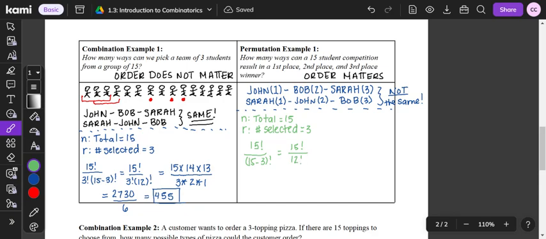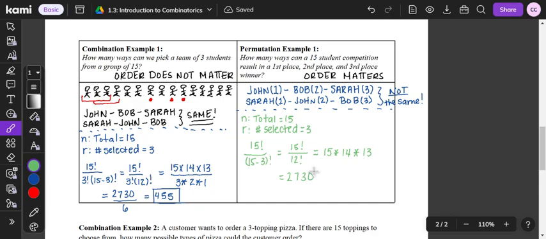All right, and once again, I can use my shortcut, right? If I know I'm going to divide out 12 factorial anyway, and I know that this 15 is eventually going to hit 12, then all I need to do is start from 15, and once I'm about to hit 12, I'm going to stop. So that's what this is going to be equal to. So 15 times 14 times 13. Okay, now I actually already did that over here. 15 times 14 times 13 in a calculator is 2,730.